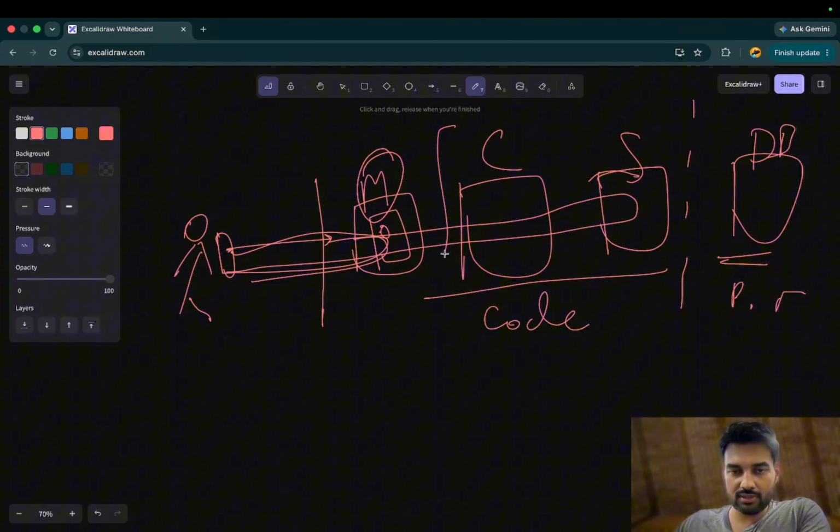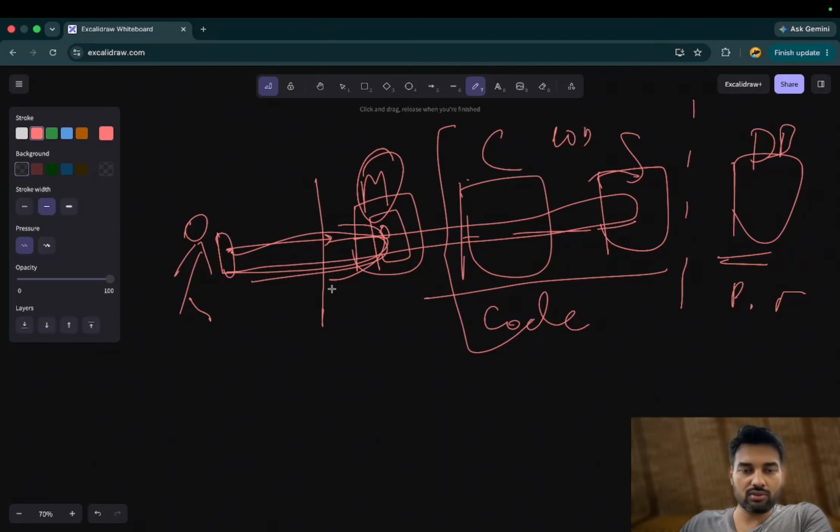So this saves compute. Whatever compute was going to happen will be saved and handled here at the middleware only.